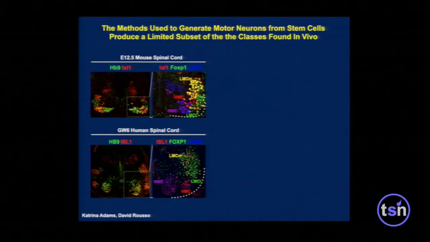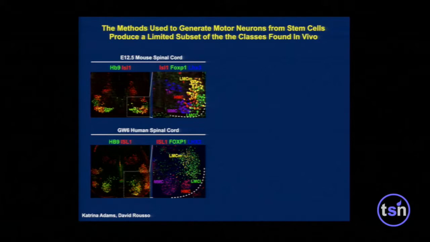So let's talk a little bit now about the stem cells. One thing that I think is very important to appreciate, as Todd and Sam had also introduced, is that it's a lot easier to study things in mice because we have the genetic tools, we have great protocols for differentiating cells, and we can study the whole animal. We can actually study motor behaviors. But we're interested, of course, in trying to apply this towards human.